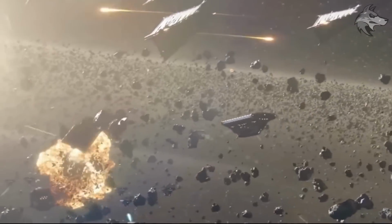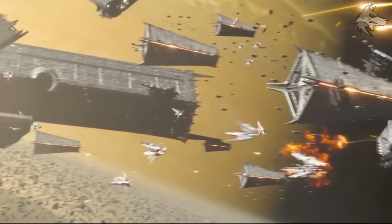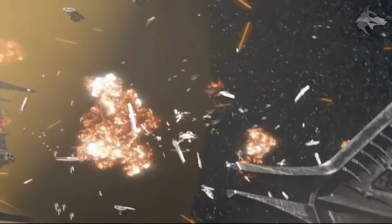I think given the nostalgia around the Dreadnaught, it'd be excellent if there was an explorable component, perhaps similar to Season of the Haunted's Leviathan returning, where it wasn't the full destination, but a handful of core zones with farmable rewards and activities to engage with. Something like that would be cool. Either way, I think they need to do justice to the Dreadnaught if they're going to bring it back.